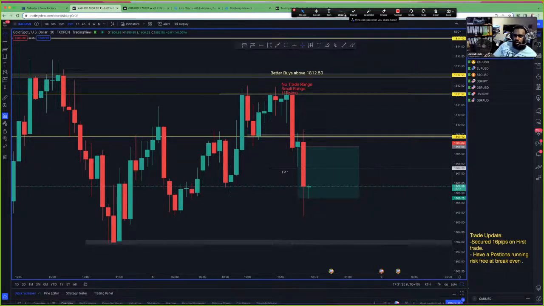We have a lot of issues over here. We have this candle really respecting this resistance area, sorry, this support level at 1806, and also this support level over here at 1805.50. So I think we're gonna have a really hard time coming down to our target over here. We could potentially retrace up and hit our stop loss. That's why I've decided to just get out of the trade at that point and call it a day.